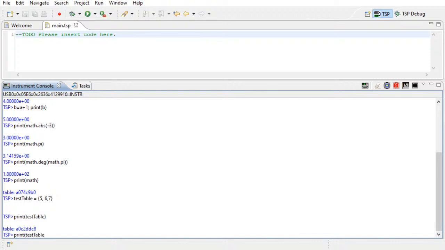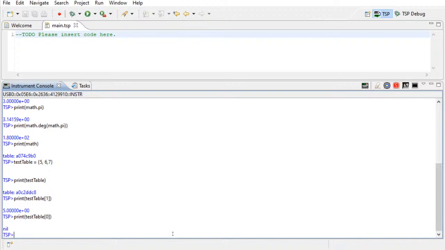Let's print test table, and we'll use a square bracket to get the first index. TSP is 1 indexed, not 0. If you do an index of 0, you'll get nil back. So let's just go ahead and try that just for funsies. And we get nil. In TSP, nil means that the variable just does not exist.